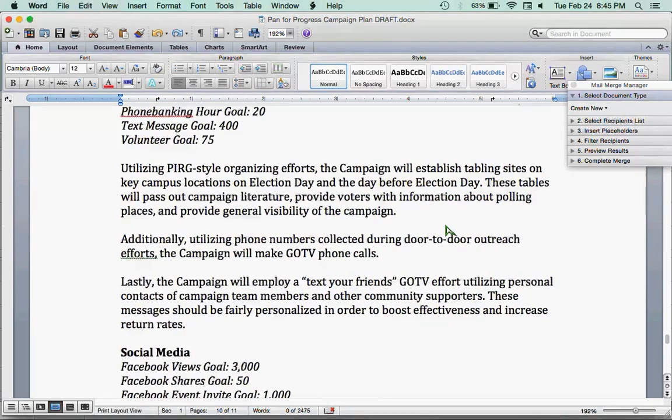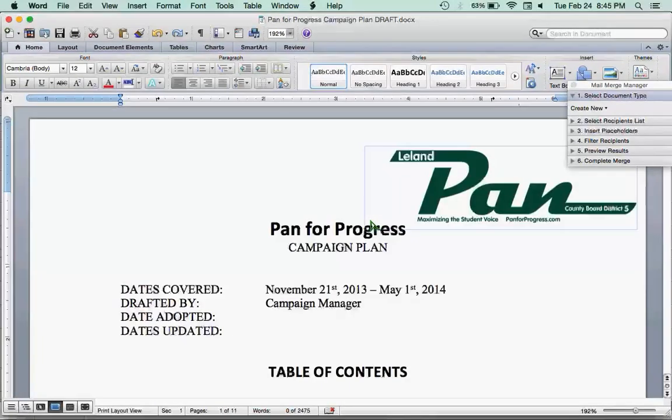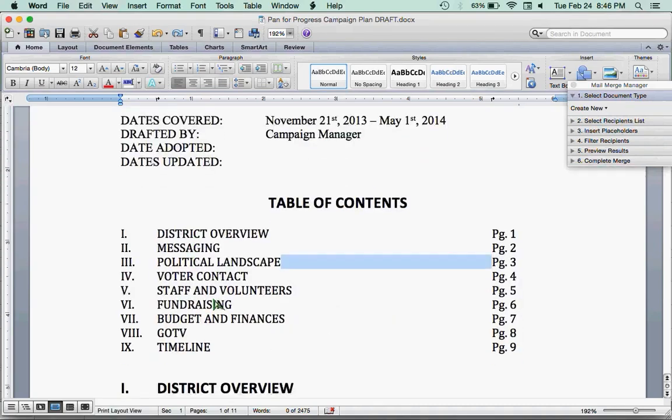all this kind of stuff should go into your campaign plan and should be charted out as early as possible. And the last thing I'll say about campaign plans is they should always be living and breathing documents. This is something that you should update every week as you do stuff, as you change tactics, as you do any number of other things, just because you never really know who you're going to have to send information to quickly or who's going to drop off of the campaign team all of a sudden and have all these things that need to get done, and you never know what kind of conversations you'll have that will change a week later. So put it on paper, keep it on paper, and update it all the time.